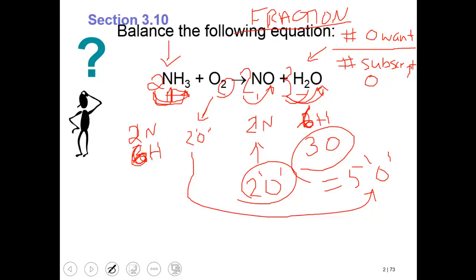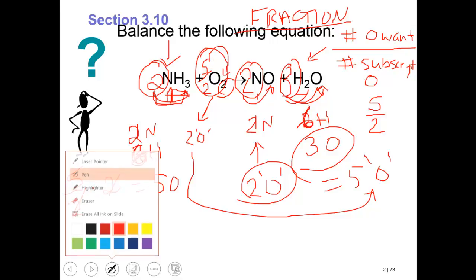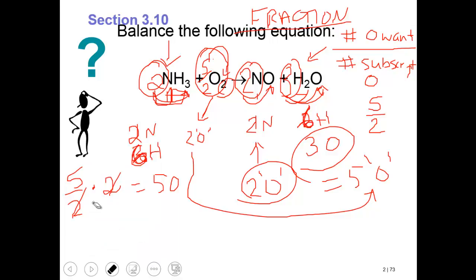So in this case, the subscript on oxygen is the 2, and the number that I want of oxygen is 5. So if you put 5 halves over here, 5 halves of a mole, or if you want to say that's 2.5, that's fine, 2.5 moles. If you take 5 halves times the subscript of 2 there, because remember a coefficient is always multiplied through by the subscript, the 2's would cancel and that would get you 5 O's on the left. So you could have a 2, 5 halves, a 2, and a 3 as your coefficients, and this thing would be balanced. I'm going to get my eraser out here.